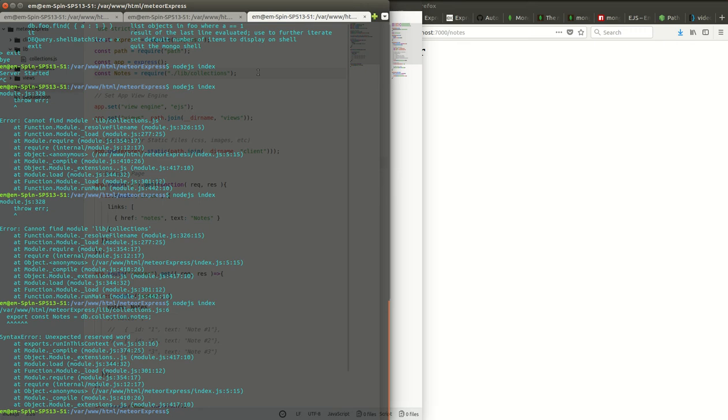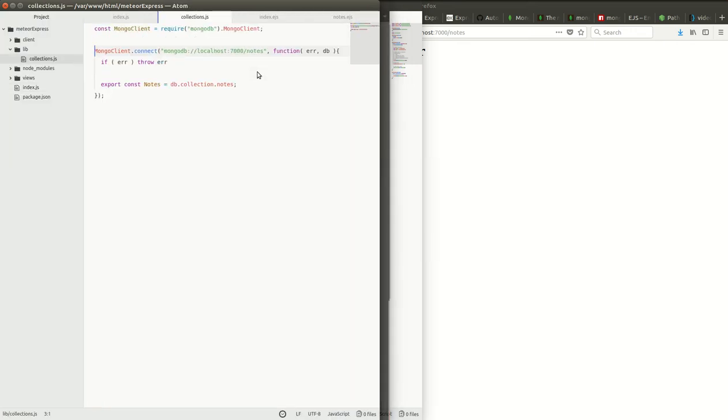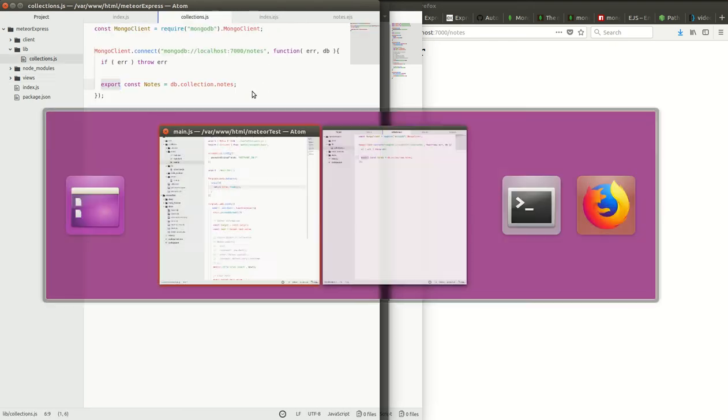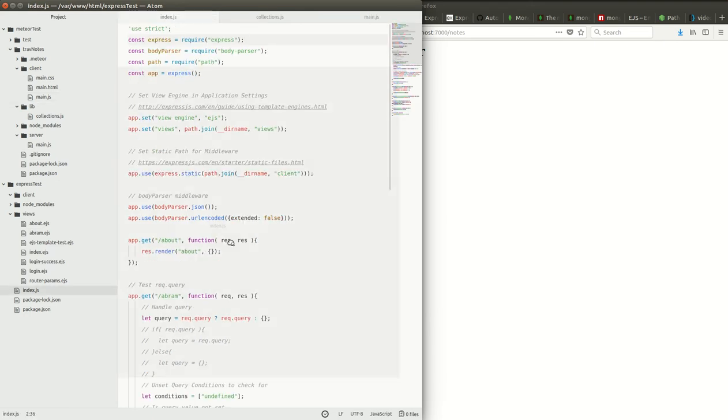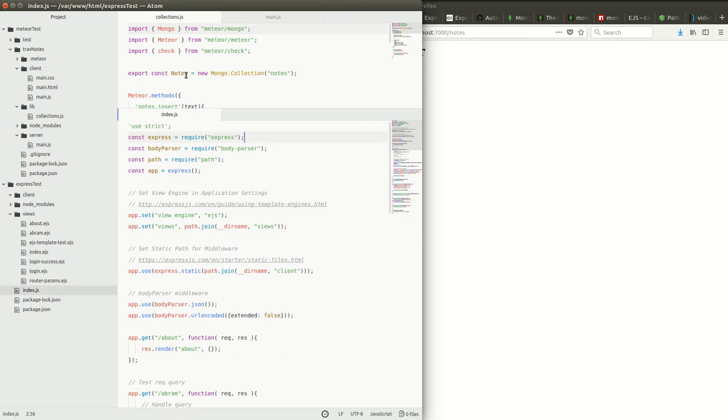Export. Is that not allowed? Why not? Unexpected reserved word. Yeah, why is that not allowed? Maybe I should just set it. Oh, you know what? I think their syntax is a bit different. Okay, you need to be down here. You're a separate project.